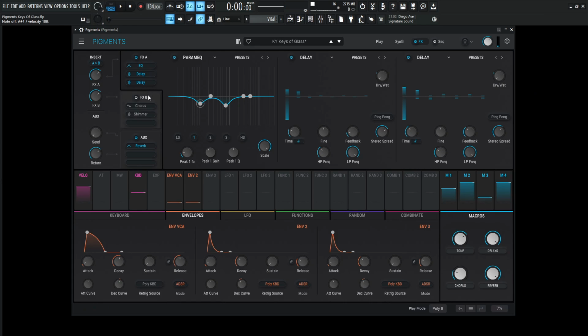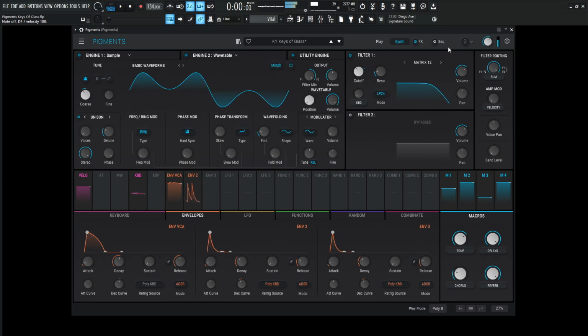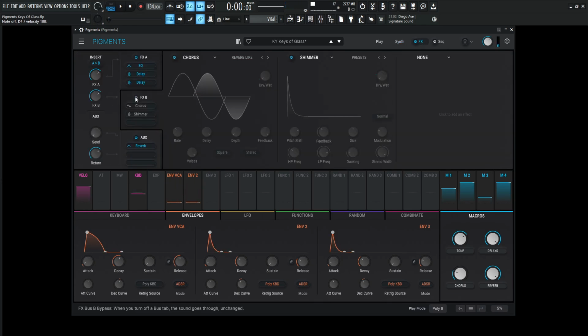Moving on from there, we go into FX Bank B, and now this is where we want to bring in the second engine over here. So this first one is getting hit by a chorus, and it's going to be on the reverb-like preset, which I think is really cool, but at a really low amount, maybe 23% right over here, and this is going to be tied to macro number 3, which conveniently says chorus.